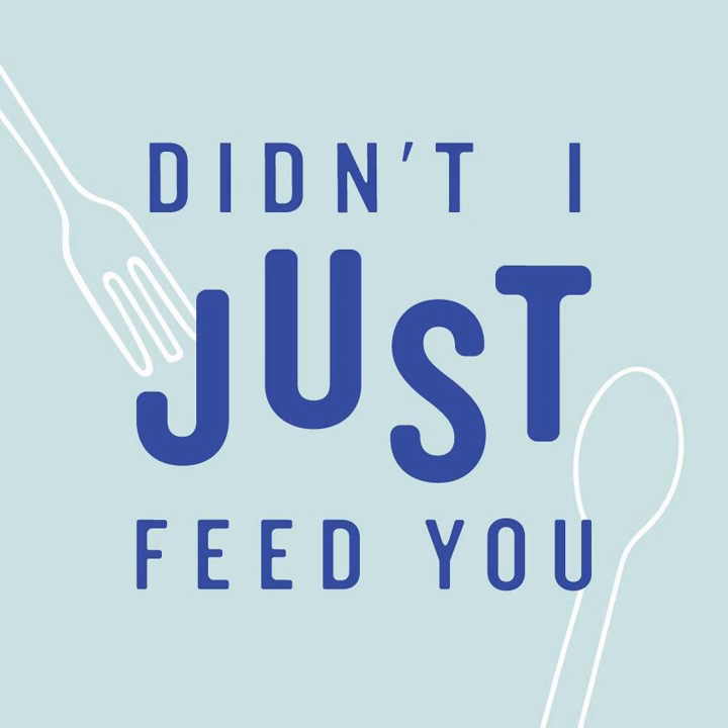Part of what I like about making brisket to go with latkes is that brisket is really easy to make ahead — very hands off. So I've either made it ahead or it's in the last 30-40 minutes of cooking on low heat, just going. When everybody comes down, just like some people do with pancakes, I have the stove on the absolute lowest heat setting, with half of them already made and I call the family.